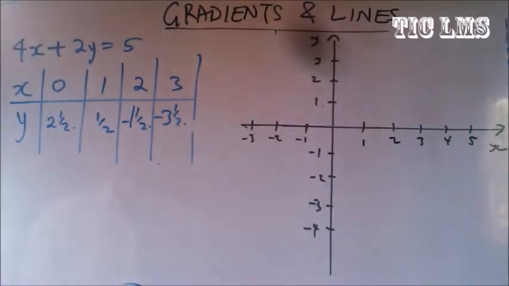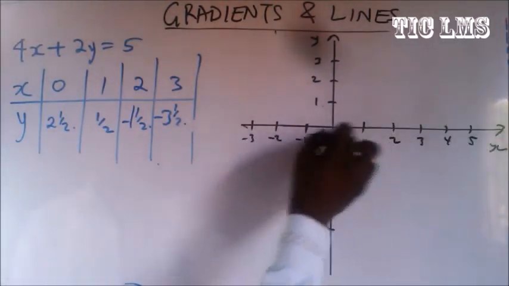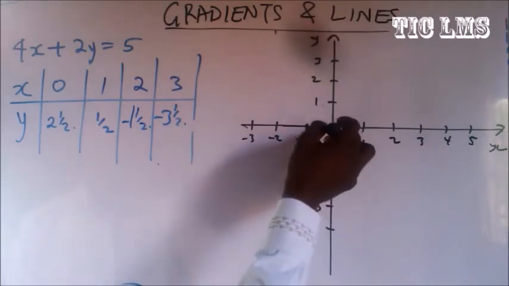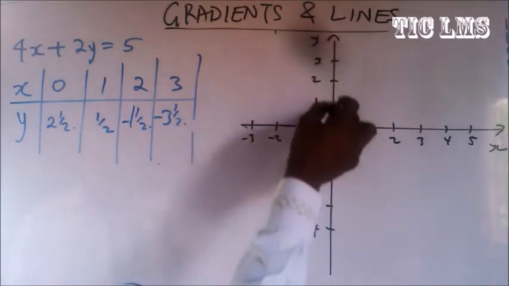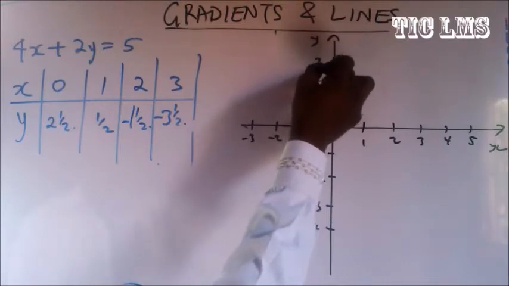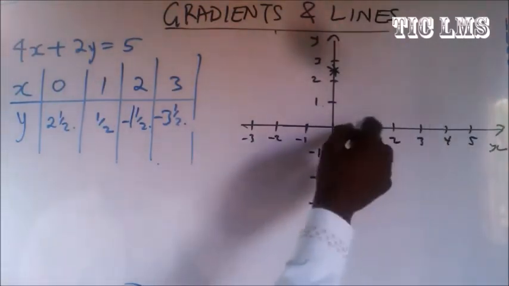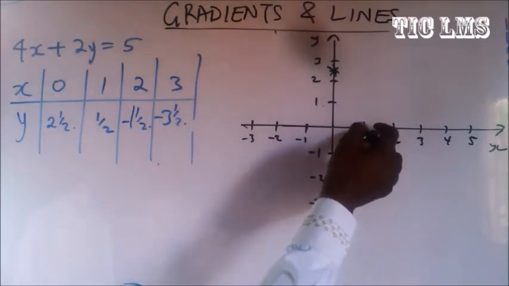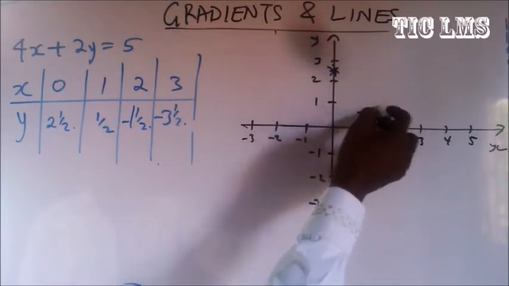Alright, so here is our graph, and in this graph, when x is 0, y is 2.5. So this is our x-axis, and on this x-axis we have our 0 here, which is common with the y, and then y is 2.5. So we'll come over here, and between 2 and 3, that's where our 2.5 is. So we'll mark it over there. And then when x is 1, y is half. So here is our x, which is 1, then y is half, which will be somewhere around here. So we'll trace it here and trace it over here, and then we'll have our half over here.